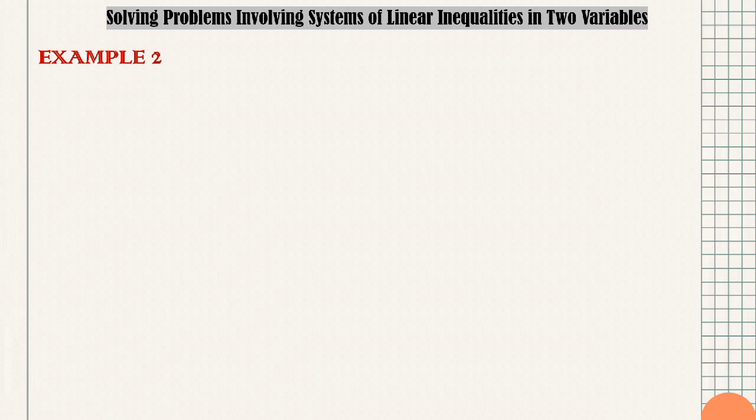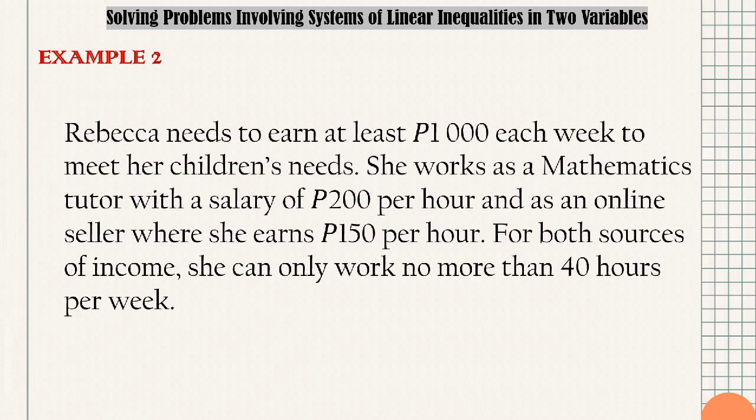Let's have another example. Rebecca needs to earn at least 1,000 pesos each week to meet her children's needs. She works as a mathematics tutor with a salary of 200 pesos per hour and as an online seller where she can earn 150 pesos per hour. Across both sources of income, she can only work no more than 40 hours per week.